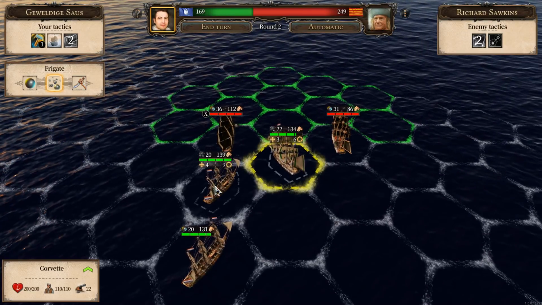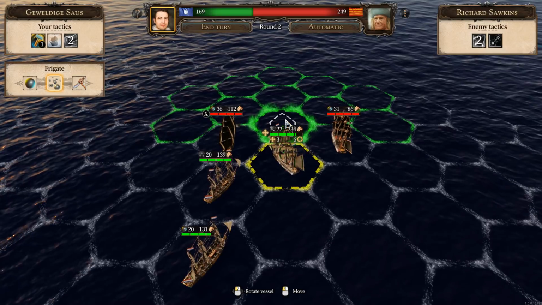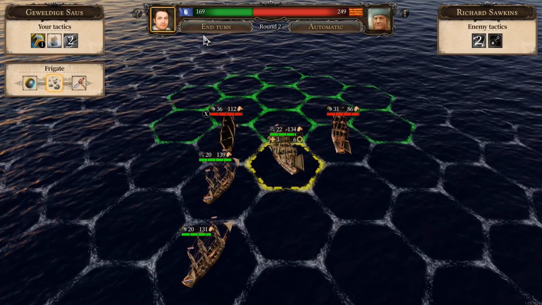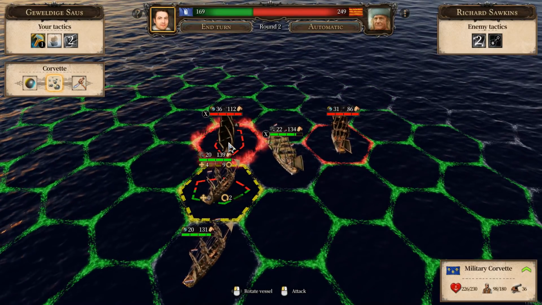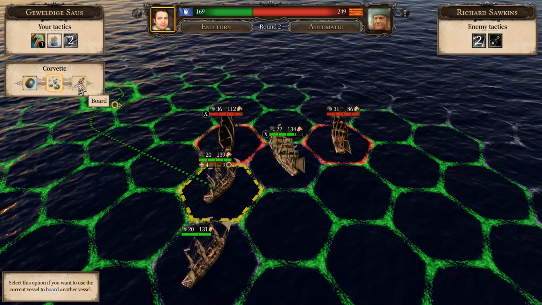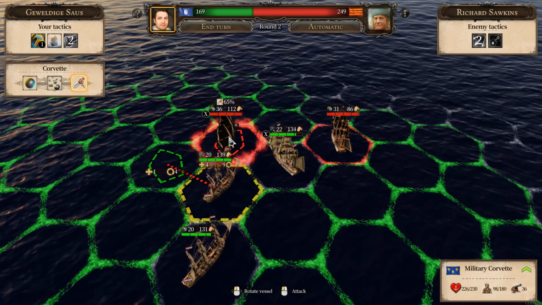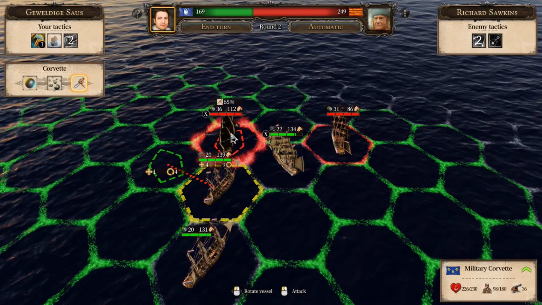And now the question is, do I stay where I am in line, or do I move up? I think I'm going to stay exactly where I am. I like being in line. So, yeah, end the turn. Okay, we got 139 crew against 112. I think I'm going to try boarding him. This may or may not work. We'll see. Boarding chance is 65%. So it's better than 50-50.